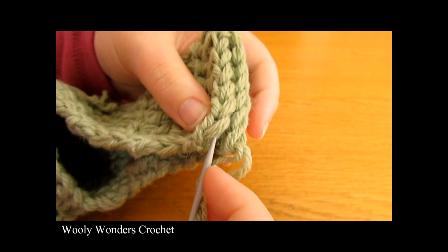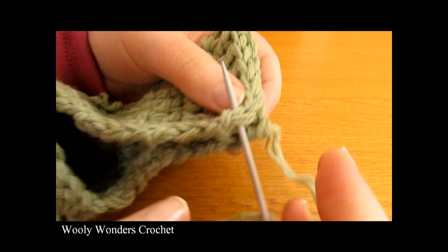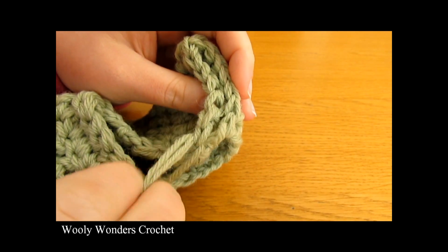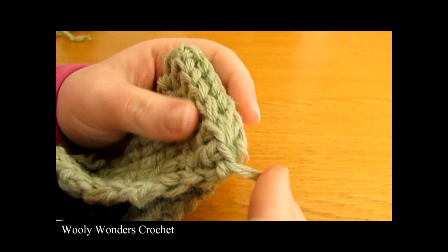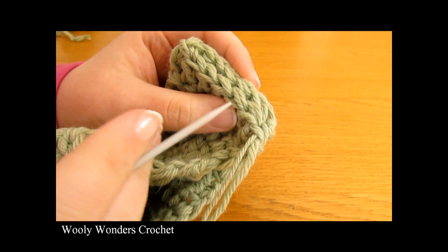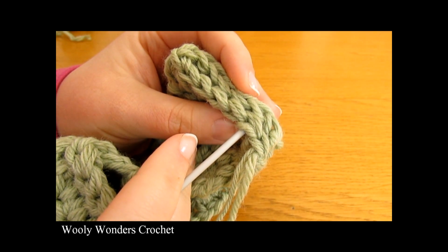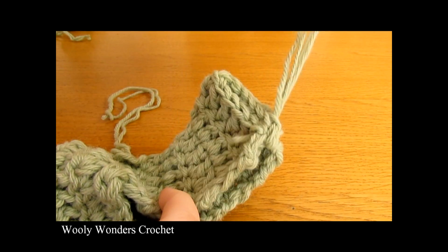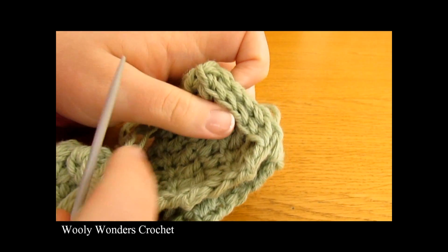And then you want to go through to the opposite side with your needle. So go through to the opposite side of your shoes and pull your yarn through. So pull it all the way through. And then to sew up our shoes, we are going to use the whip stitch. So we're going to go into the next stitch here. So go into the next stitch and go all the way through to the other side and pull your yarn through. And then with the whip stitch, you always go through the same side.